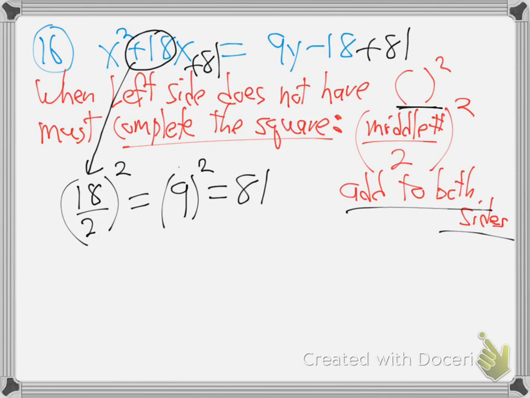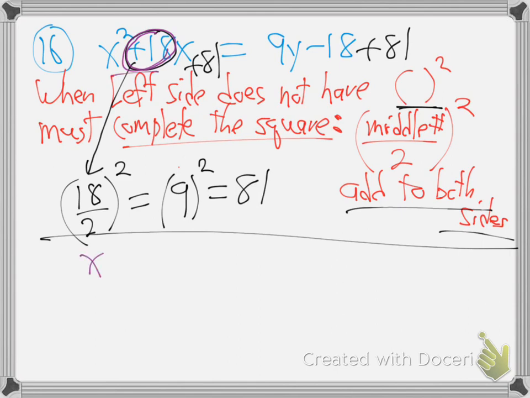We're going to change the way it looks. This is radical plastic surgery. We're going to change the way it looks a lot, but we're not changing any actual values. So it's always the same thing to both sides. So add 81 to both sides. Everybody good so far? Is this making sense? So you just take whatever's in the middle, over 2 squared.